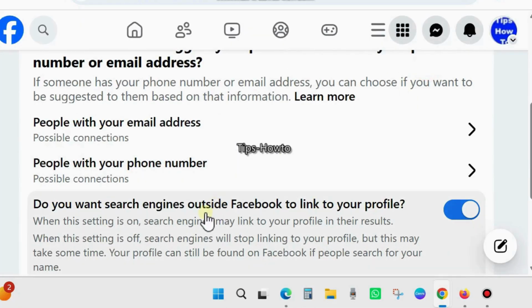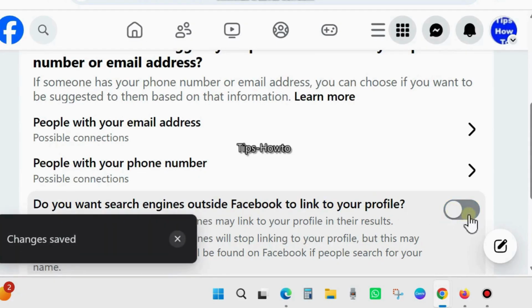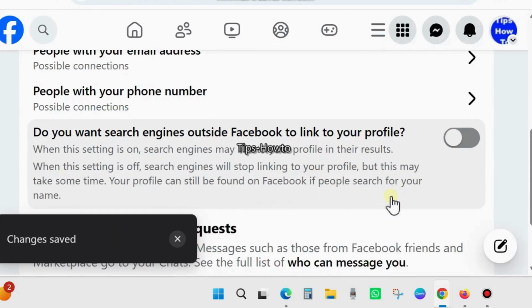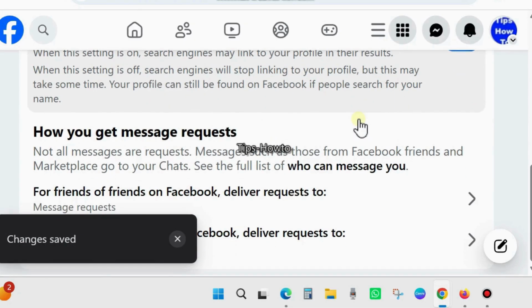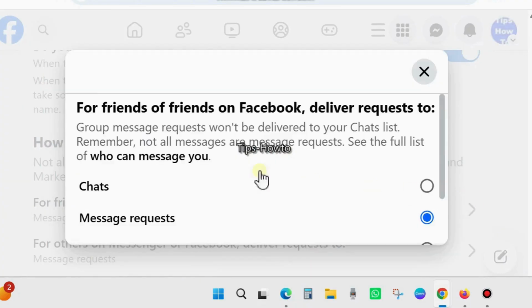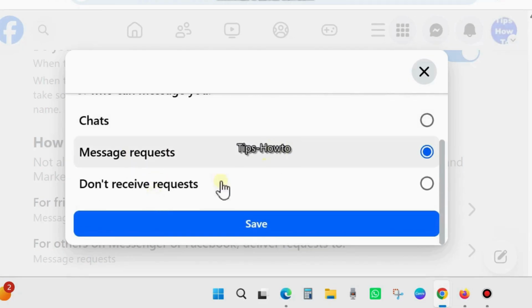By applying these methods, your profile will stay private. Do you want search engines outside Facebook to link to your profile? Turn the toggle button off to disable this feature. For friends of friends on Facebook, deliver requests to chats and messages: select don't receive requests and choose save.